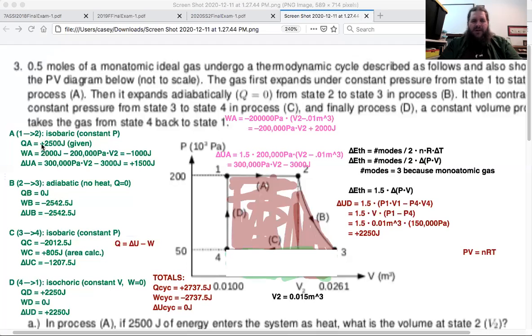And generally for any cyclic process, I would highly recommend writing out a list like this, or even putting it together as a chart or a data table, whatever you find most useful for organizing the information. But typically in a cyclic process, it's a good idea to be looking for the heat, work, and delta U for every individual sub-process, every side of this shape, and also the total values. Fill in everything you know, start filling in other stuff you can calculate based on the graph, and then start looking for connections. Like for every piece of the process, heat plus work has to equal delta U. And for the entire total process, you should expect delta U to add up to 0.